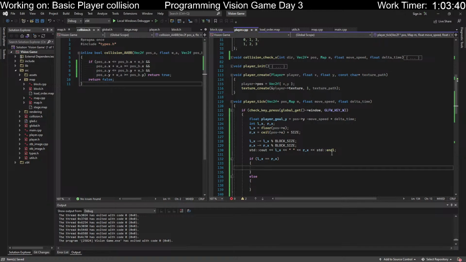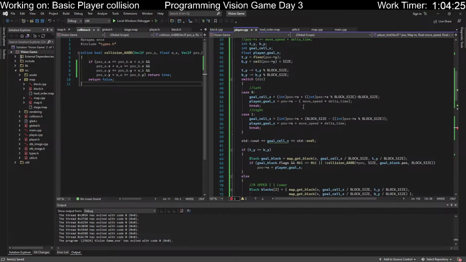Then if it does that, we're gonna say block called cell, or block called block, is equal to map get block at our position, and then whatever our LX is divided by block size, and whatever our Y is.